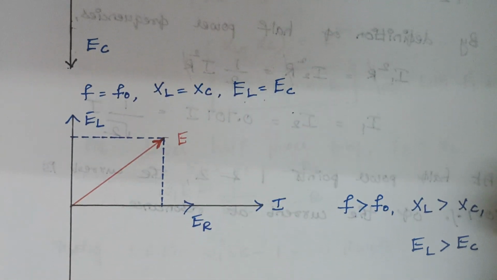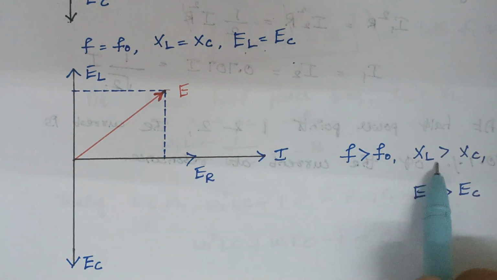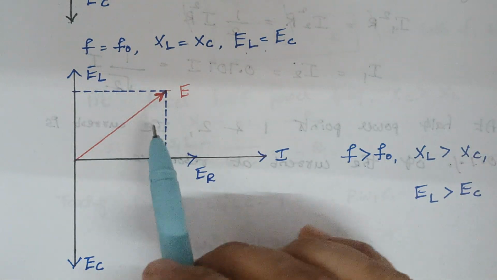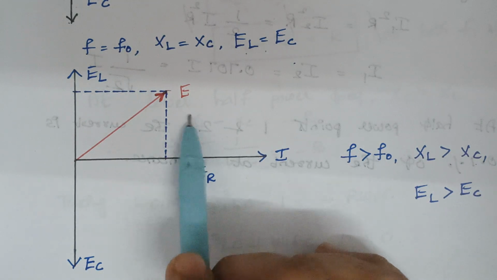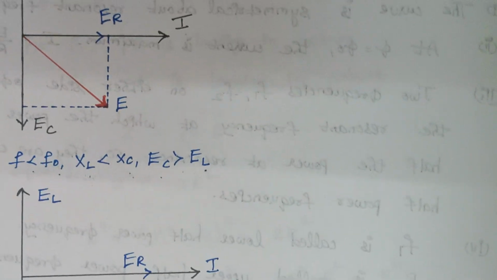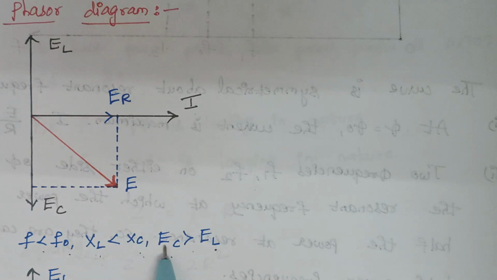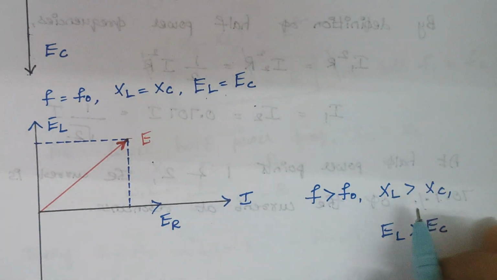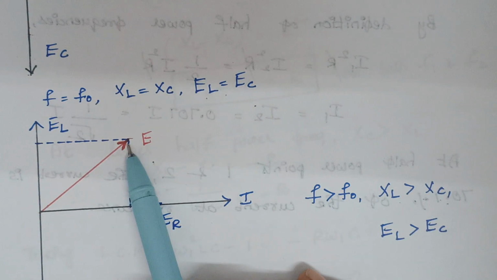And here the next thing is we are considering this phasor diagram. You see here the inductive reactance is greater than the capacitive reactance. So what happens? You see our total net voltage E falls in this quadrant, right. So here in the previous case, XL is less than XC. What does it mean? That is the capacitive reactance is greater. So here we are having our total voltage E. But in this case, you see the value of XL is greater than XC, therefore E lies in this quadrant, right.